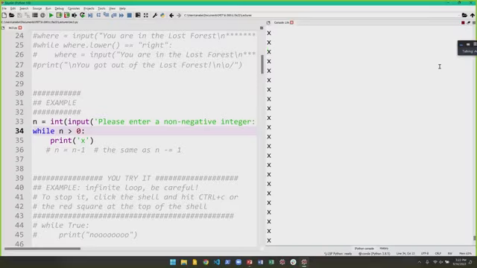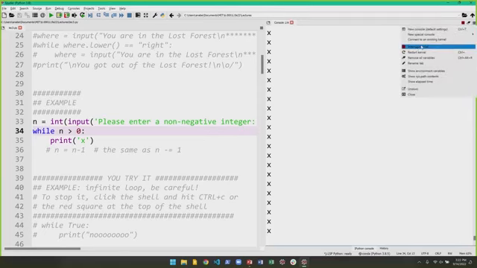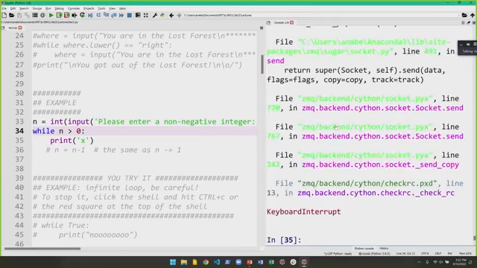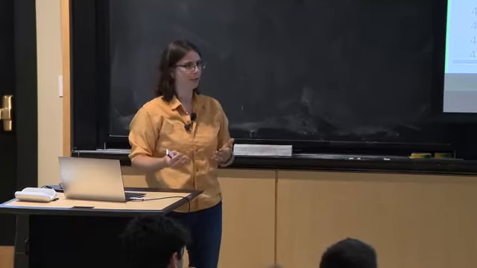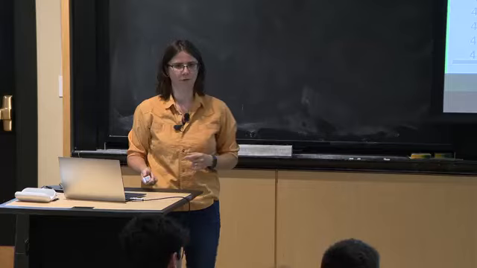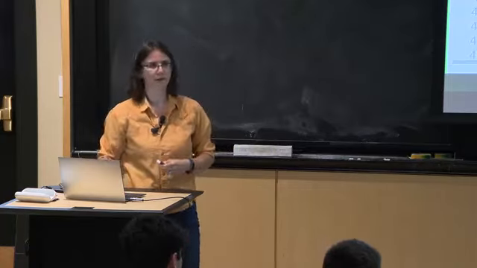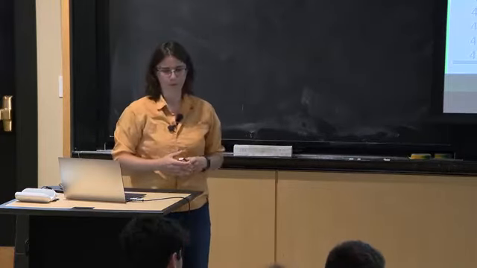So here's another example of it going infinite, and there's this little red box in the corner. You can click that, or you can click the 3 lines, say interrupt kernel. All that will stop the program. So in this class, we're not actually going to write programs that take seconds to run. So if you find yourself waiting for your program for more than 1 or 2 seconds, then likely you've entered an infinite loop. So you'll want to stop it and try to see where your program went wrong.